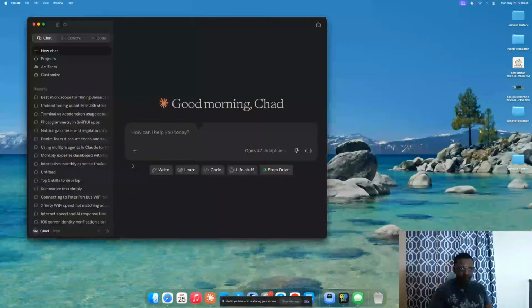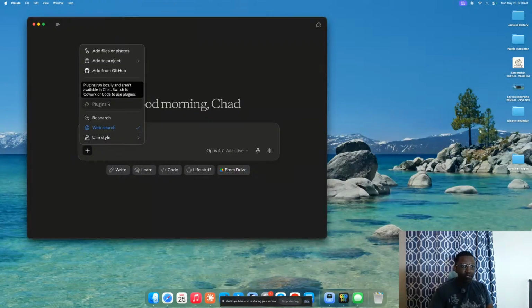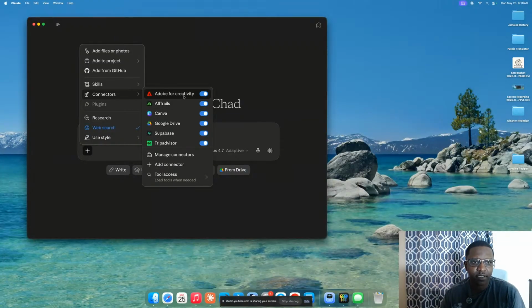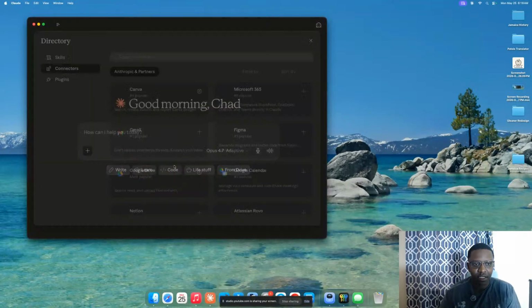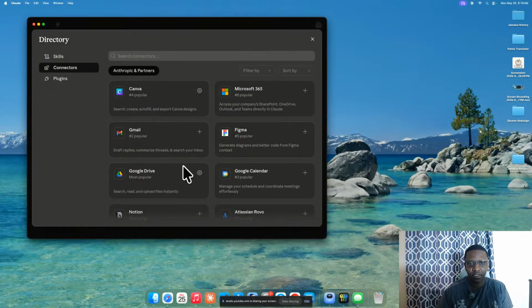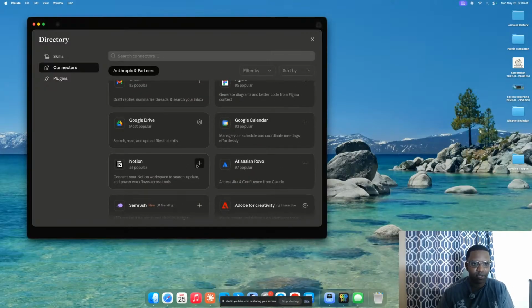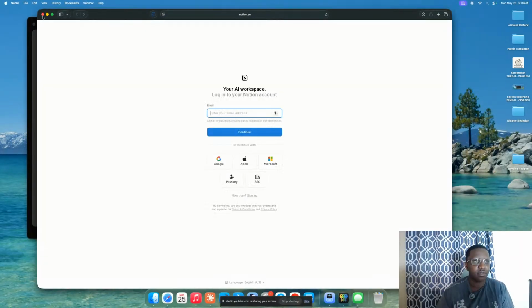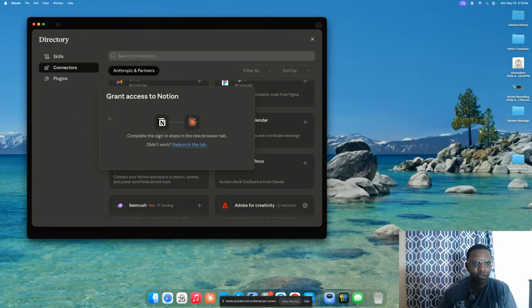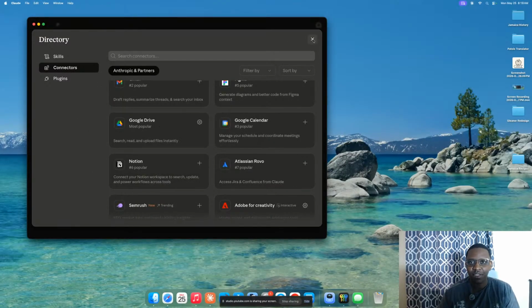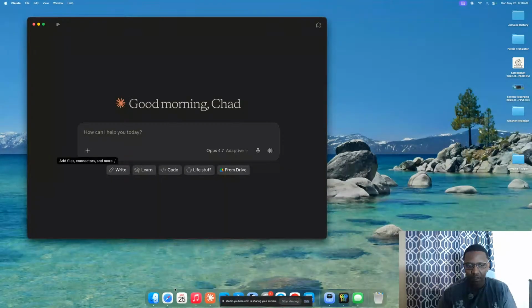So let's go over to our desktop, and we can just hide the chat, hit plus, and yeah. I already have some connectors in here: Adobe Creativity, AllTrails, Canva. Honestly, I don't really use AllTrails, I'm planning to. Then I can hit add connectors there and add pretty much any other connector that you want. This is a Notion one, let me just add this. Oh, it looks like I'm going to have to make an account and all that. I don't have time for that right now, I'll do that off screen. So let's jump back to our reading.